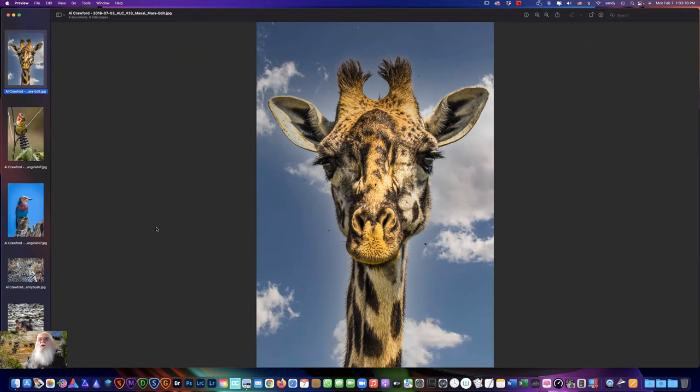When I prepared this one for showing, I did reprocess it. The sky was bland, so I replaced the sky. I think I used Luminar sky replacement. Yeah, there's an adjustment in Luminar to pull in that aura you're getting. That was the first thing I noticed — it's probably a different sky. First thing I noticed was these specks — a little big for dust. Looks good though. It looks like it crept through here too, but all that stuff is adjustable. You just got to play with it.